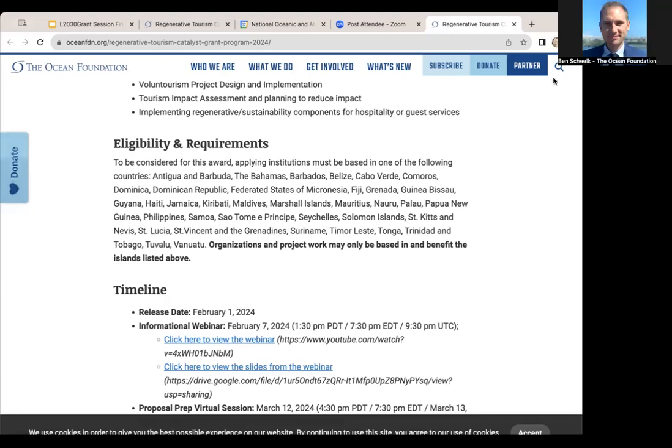Well, the key is that the recipient organization or individual even is based in that country, right? So if your NGO has greater capacity to manage this award, it's critical that it has a presence directly in the country as well. And if that's the case, I think that's perfectly eligible. What we're trying to avoid is a US-based organization operating in one of these countries, but isn't actually a recipient based in the country. The funding mandates that the money must go to these eligible countries directly.